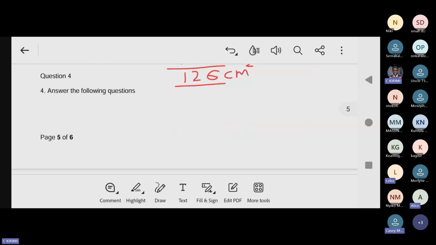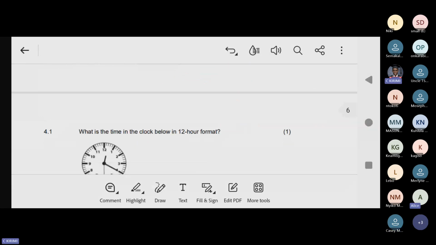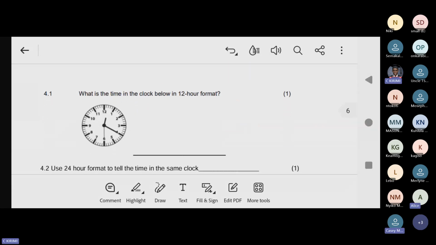All right, let's move on to number 4. Grade 5 and grade 6 are doing time. Time is not in grade 7 only, but grade 5 and 6 are being catered for now regarding time. They are all doing time, and in grade 7 that's where time is no longer applying because it's now for primary.